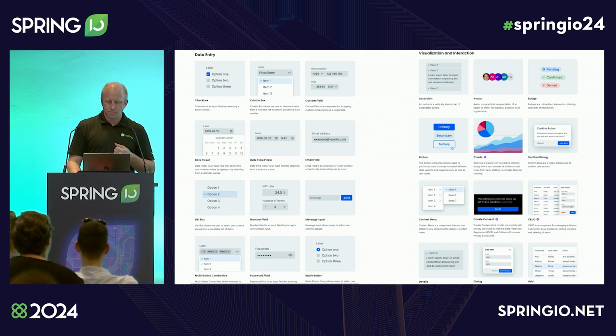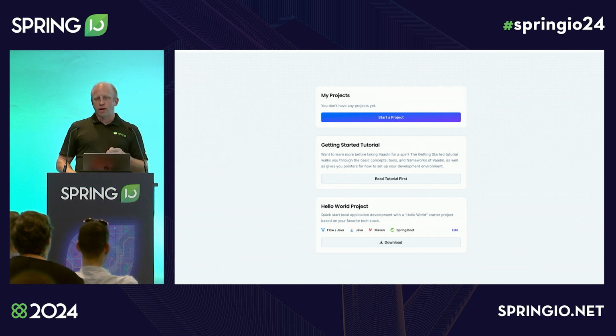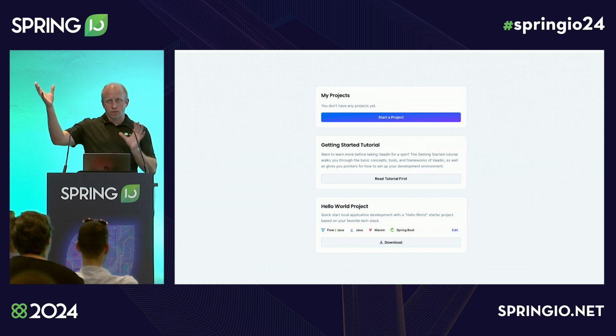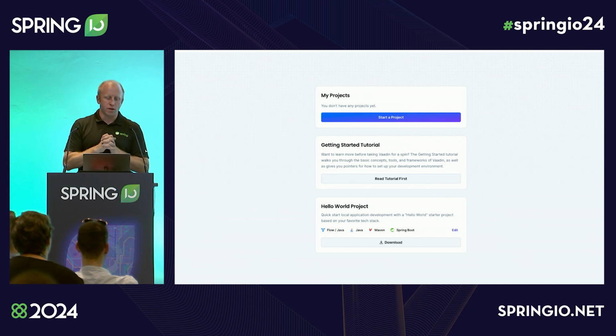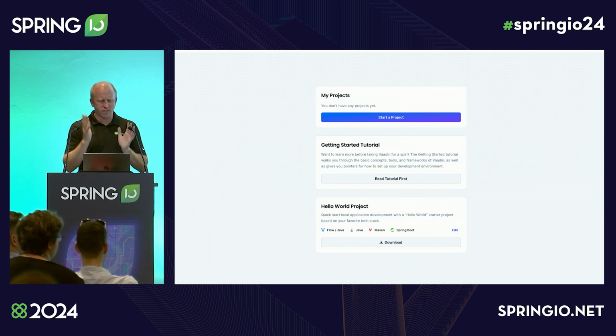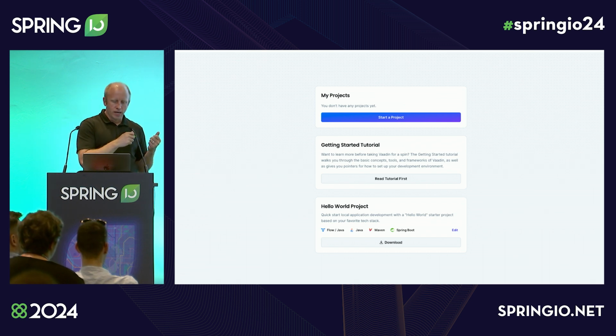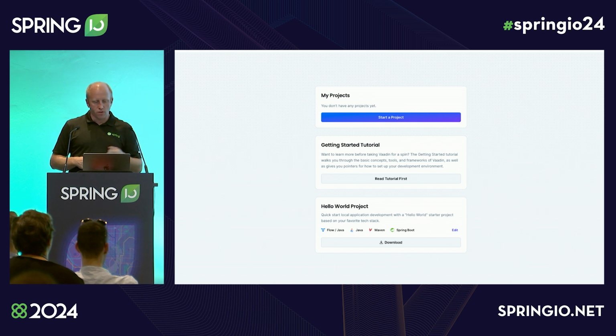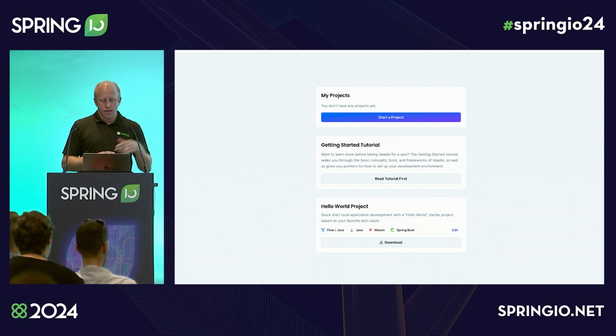So if I wanted to get started with Vaadin, there are a couple different ways. If you go to the main homepage of Vaadin and get started, there's some links to different things in there, one of which is their kind of like their Spring initializer. It's their starter. So I think it's at start.vaadin.com. You can go in and it says there's a Hello World project there already configured for you. But you can go down and edit that and say change some different configurations of that. But the default is using Vaadin Flow, Java, Maven, and Spring Boot. So you can download that and open that up in your IDE.